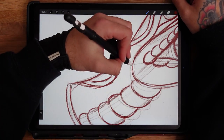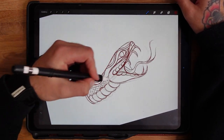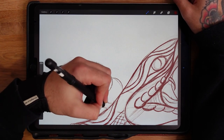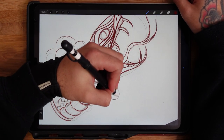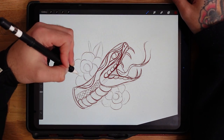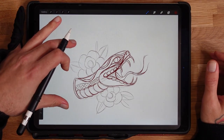Creating a little wave just here, bringing in lines across this way and that way for a little bit of pattern work through the center part of the body — which I really like. The backgrounds are going to have little roses behind the snake. Doing the same kind of roses as before, one on each side to mirror each other. Creating a few little leaf bits, making sure they're the right height and taking up the right kind of space. I like how that's got a nice kind of vibe to it.